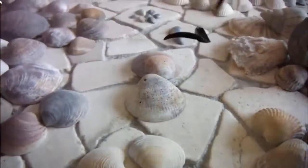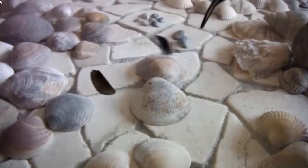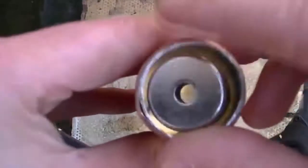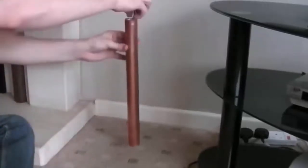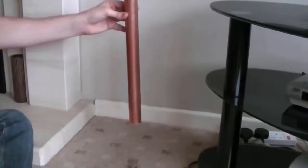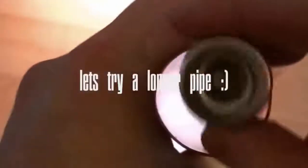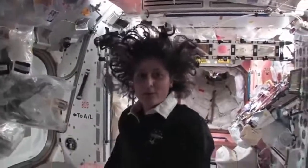Anti-gravity devices come in lots of different forms. In its most simplistic form, you can see from the video here that if you pass a neodymium magnet through a copper tube, it becomes weightless. Turn the copper tube on its side, trapping the magnet in, and you've got complete weightlessness.